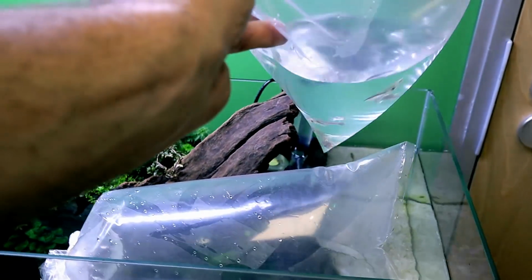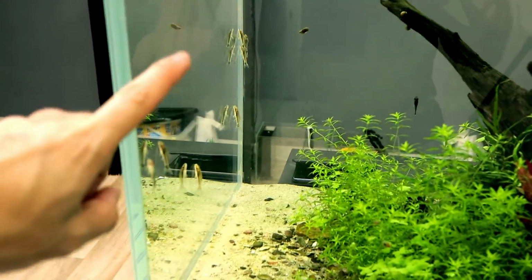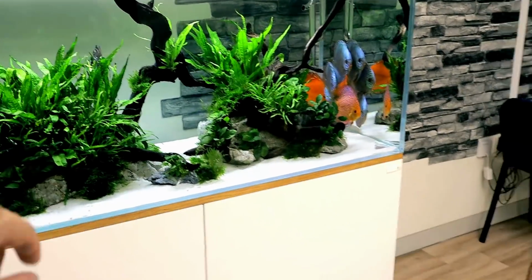But first of all, I just want to put them also in this pond aquarium, which is over filtered by the way, so we're fine. So I can observe them, make sure that there's nothing wrong with them. They're actually from the same tank that all these came from, so everything should be okay. But obviously, Discus, very expensive fish, and we want to make sure that there's nothing going into that tank with them.